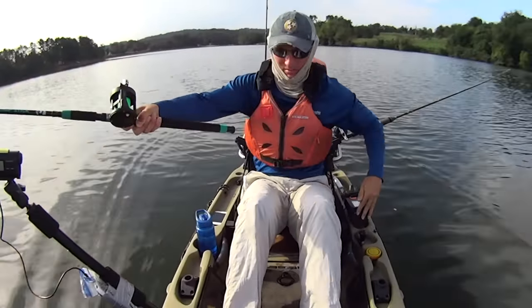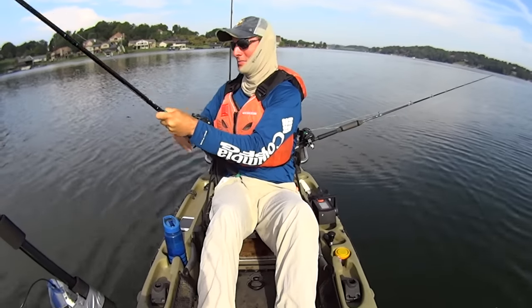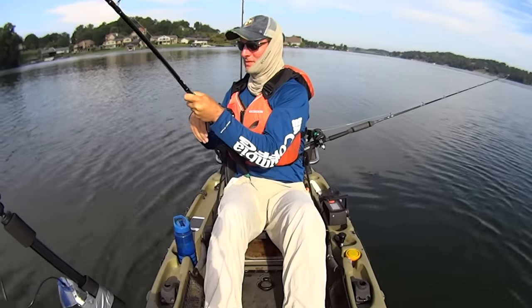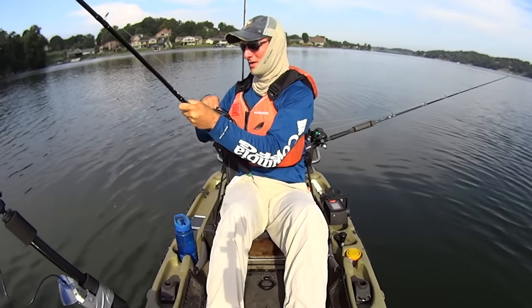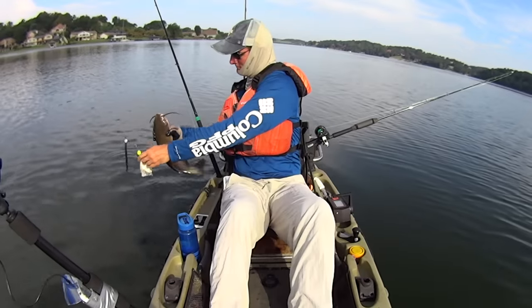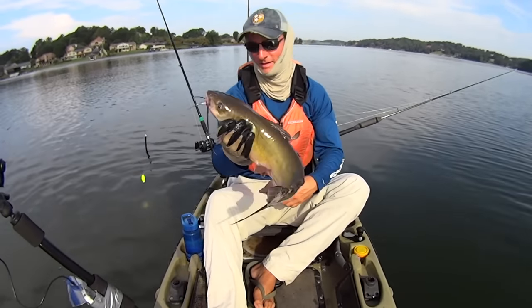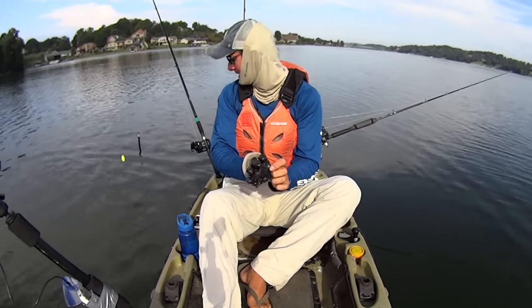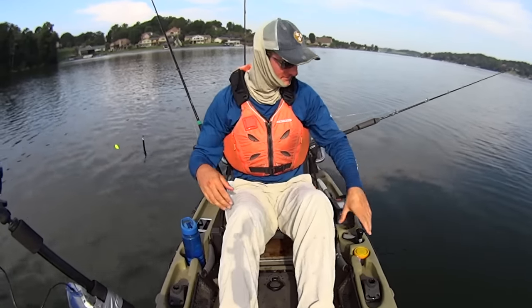Fish on — that one hit the body chunk of white bass. That's the first action we've gotten on that body chunk. I've had some smaller fish pecking at the head piece as I've made my way out of this creek, but nothing had touched the body chunk before this one. Well guys, it's a channel cat — that is not what we're after. That's the only action I've gotten on the body piece thus far and it's the wrong species. That's alright, he's still a fish.